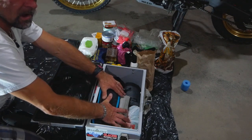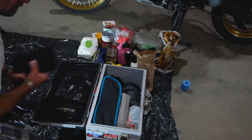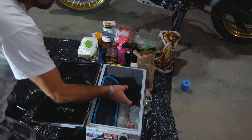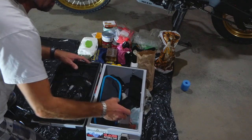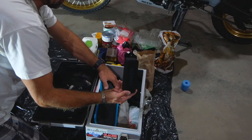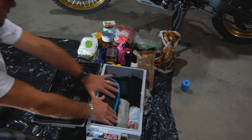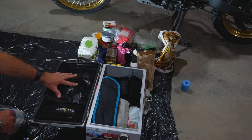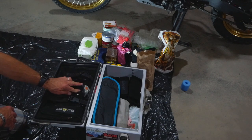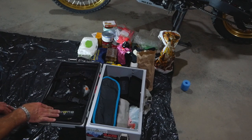I also have a small compressor, which I reviewed in a previous video, linked on top. The remaining space is for my camera gear and drone, so that pannier needs room reserved for that. I carry a couple of large battery packs since I have a lot of stuff to charge for videos, plus my Sena, phone, and Anker Bluetooth speaker. On the left side I keep all my charging cables, flashlight, headlamp, and documents in an organizer for the lid — it's a Boomot, a very nice lid organizer.